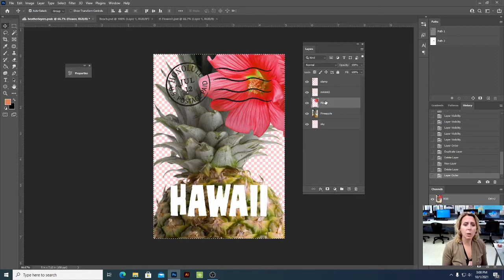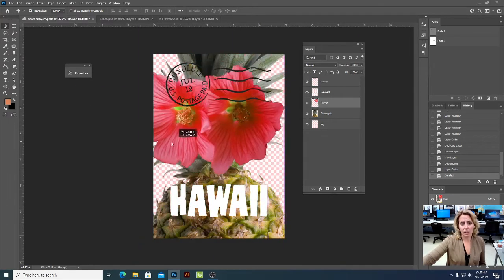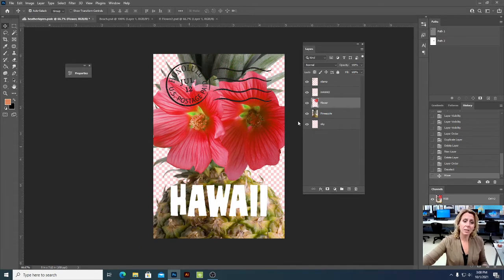All right, before we move our flower, we're going to deselect that big background because it's probably still selected. So I'm going to use my keyboard shortcut, Control D, and get rid of my selection. Notice I'm going to move my flower, but I don't have to select my flower because there's nothing else on this layer. If I grab my move tool and click and drag, it moves around just fine because it's clear. And I know it's clear because there's a checkerboard around it.